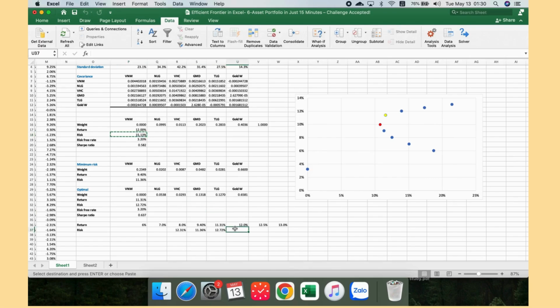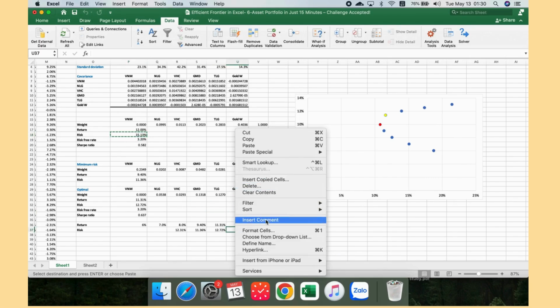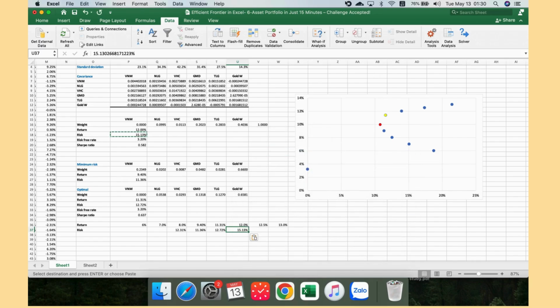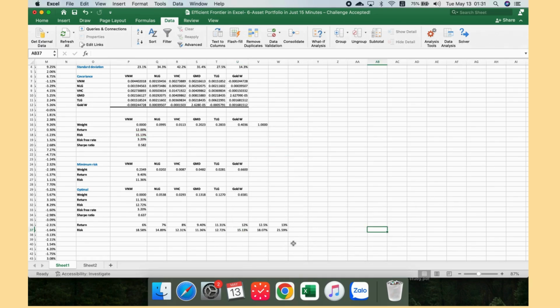There you have it. 15%. You paste it here. So I got the solver for all these points, and I have this data.